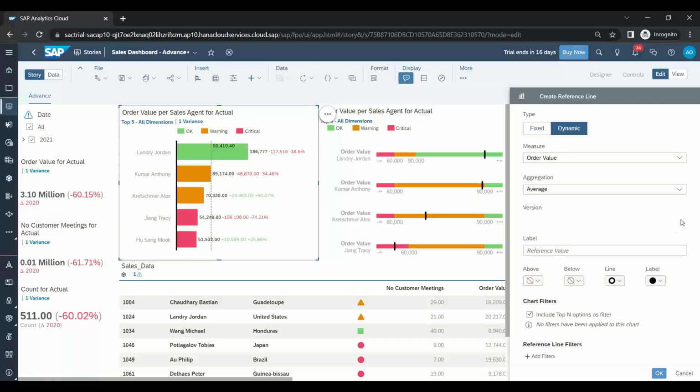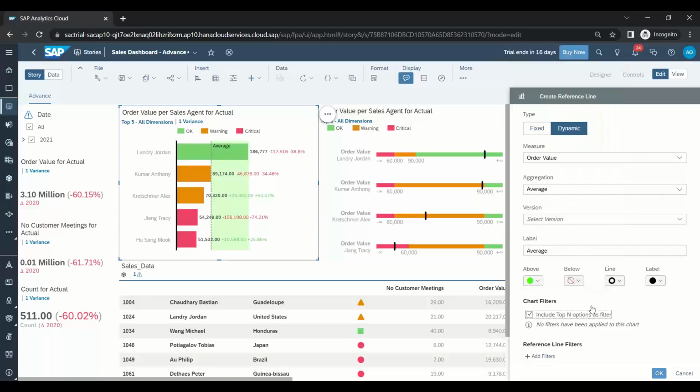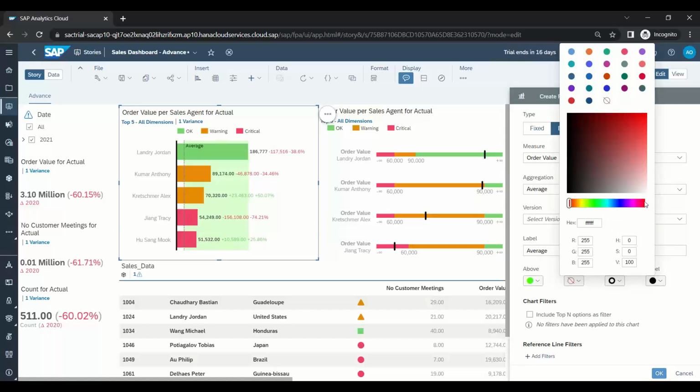Yes, this is okay, and I can say average. Anything above the average, I want to show green area. Anything below the average, I want to show red area.